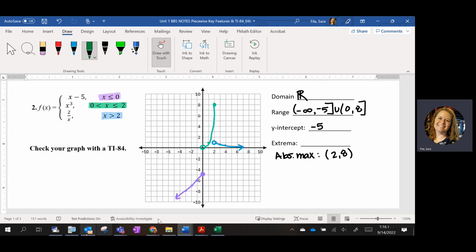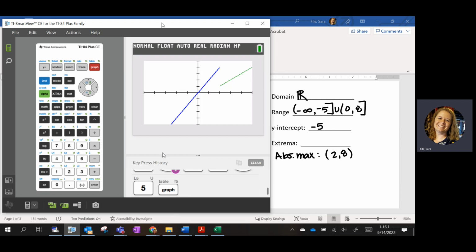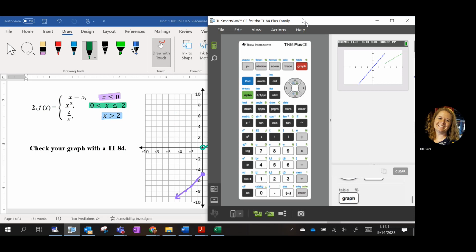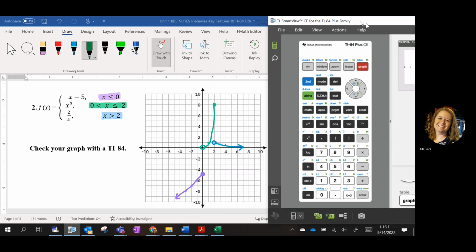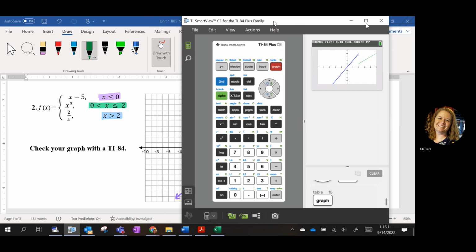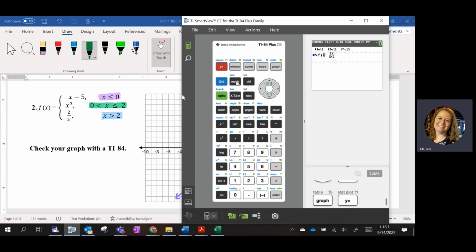My screen will move. Okay, so I'm going to go back because this one is a little unique because this middle piece, the restriction is on both sides, right? Okay, there's 2 inequalities. So how we type this in is different than what we just did up at the top. Okay, so pay close attention. We're going to clear out what we have and start over.